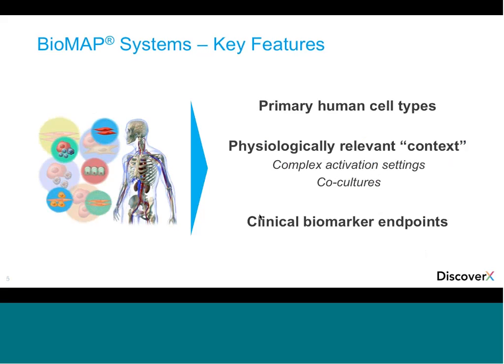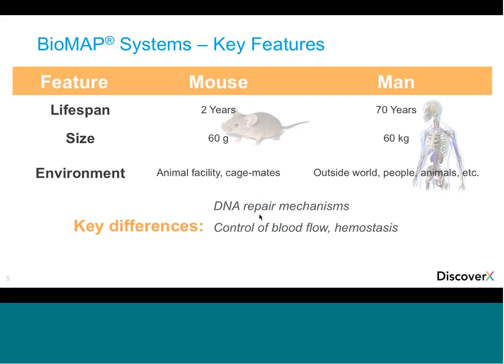Many of our assays are co-cultures. They have multiple cell types because we know in tissues, cells talk to each other. And so this makes a better model system to capture those interactions. The final point about these assay systems is the endpoints that we're measuring in these assays are each themselves already known clinical biomarkers. So they already have a wealth of information about how they behave and respond in patients connected to these endpoints. They are primarily protein biomarker endpoints.